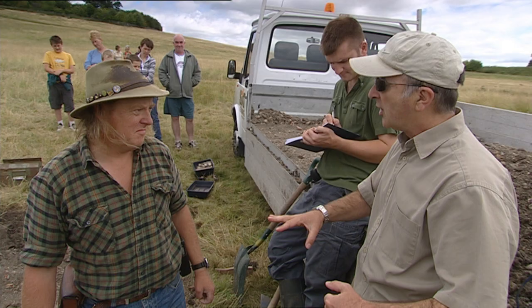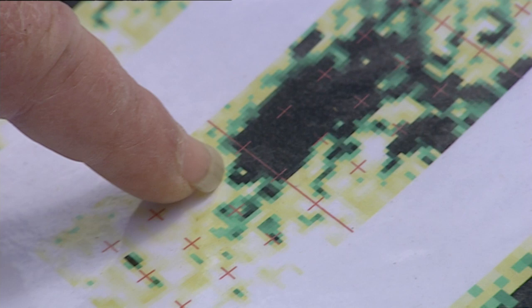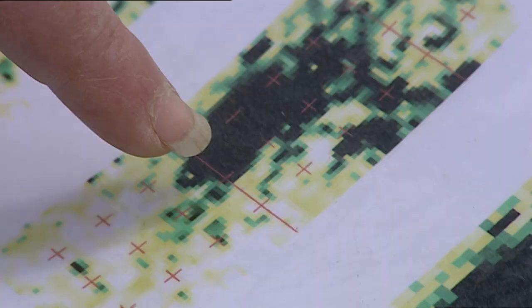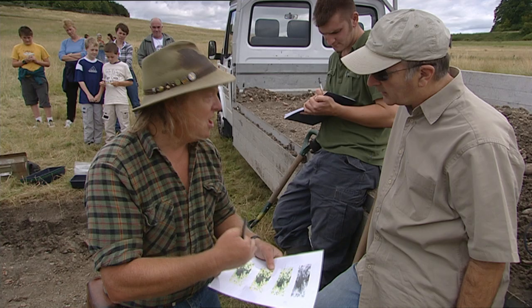soil. But if we're going to prove that this is a church here, then the trench has got to be where the apse is. But you decided not to put it where the apse is. That's right. At the moment, we haven't defined the apse well enough. What we wanted to know is what the state of this building is. The best way to do that is to put a trench exactly where you've got a clearly defined edge. If you've got a clearly defined edge, that is the best way to start looking for the building. And then if we can resolve that, then we can either extend the trench or put in another one to actually look at the apse.